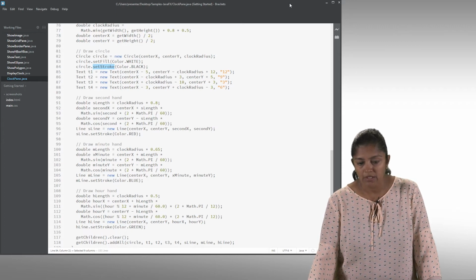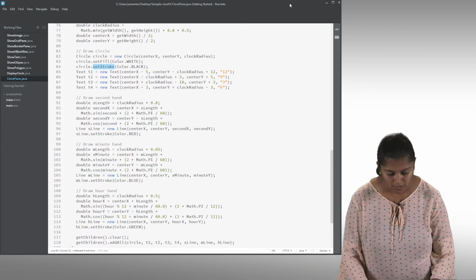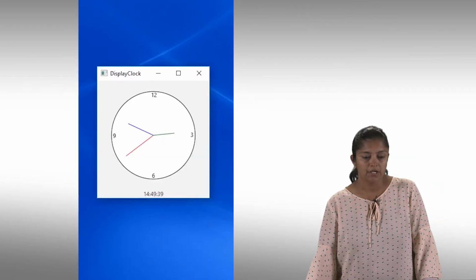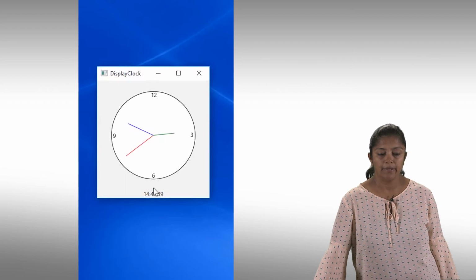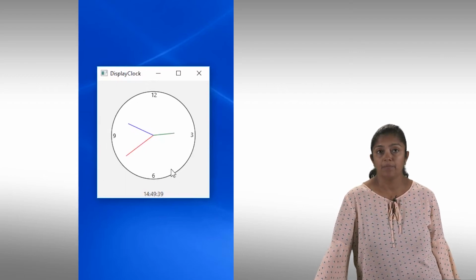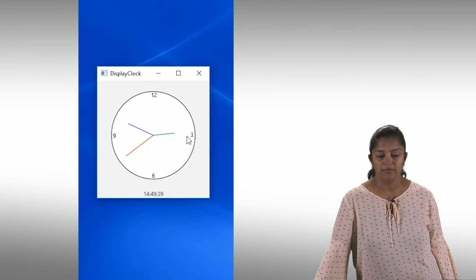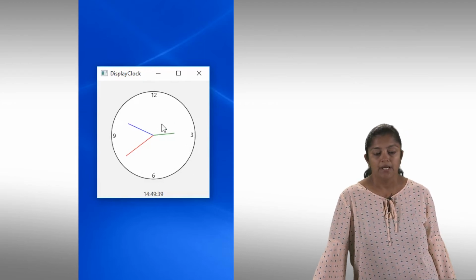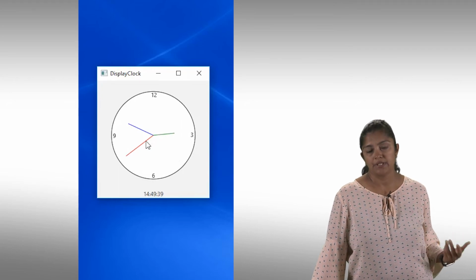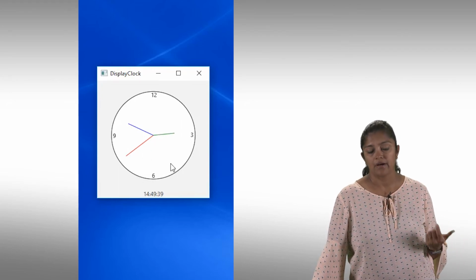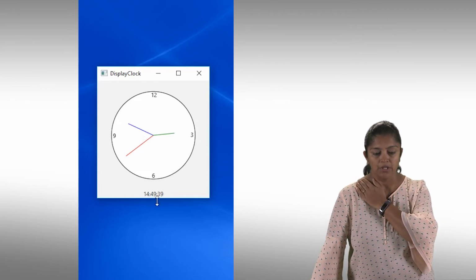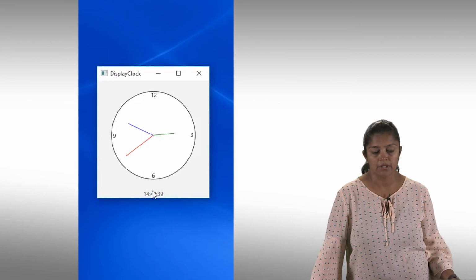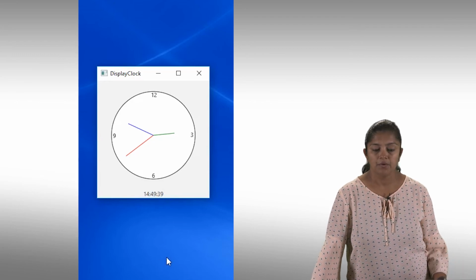Let's take a look at the clock display. So here's how the output looks. We have the clock pane, which is this central part on the window. A circle is drawn, and then the 12, 3, 6 and 9 are displayed, and then the hour, minute and second hands in different colors are displayed, and whatever the time is also shown as a label at the bottom.